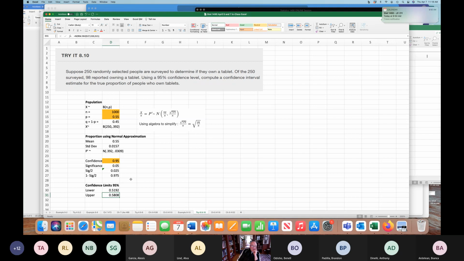And reason it out. So the inverse norm only gives you it based on the left tail. Here it's saying, for this mean, this standard deviation, which are D20, D21, I want to find the 2.5 percentile point, which ends up being 51.92. For this upper limit, I want to find the 97.5 percentile point. Those are the 2 points where the in-betweens are going to be 95%. So I'm interested in finding those 2 points. That's what we're doing here.